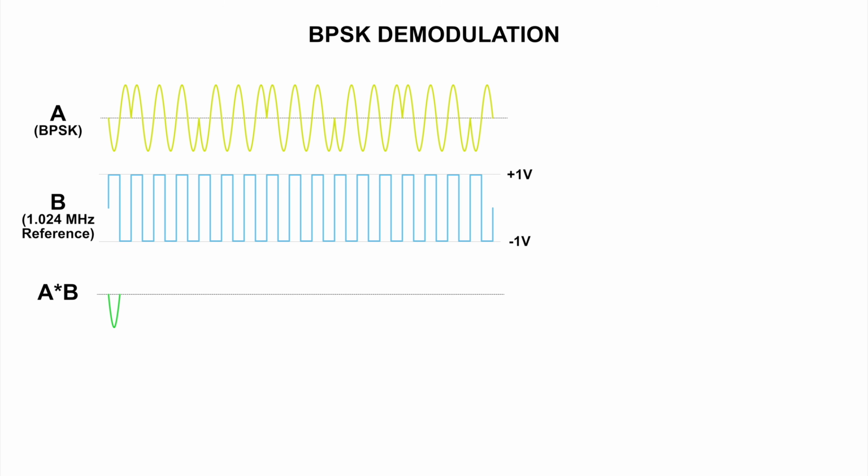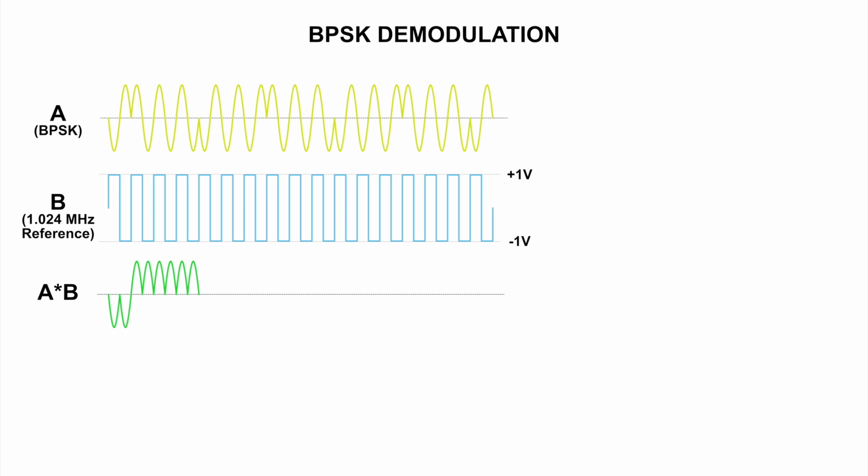The first half period of the sine is multiplied by 1 volt, so it comes out unchanged, negative. The next half period is multiplied by minus 1 volt, so it comes out inverted, also negative. The next portion of the signal occurs after a phase change. It is multiplied by 1 and comes out unchanged, positive. But the next portion is multiplied by minus 1, so it also comes out positive. In fact, you can easily convince yourself that all of the half periods will be flipped to positive until we hit the next phase change.